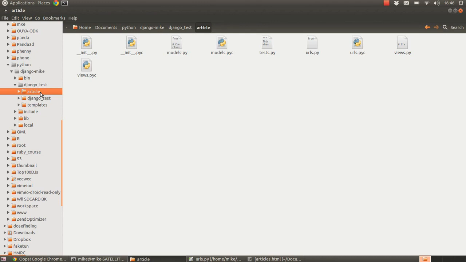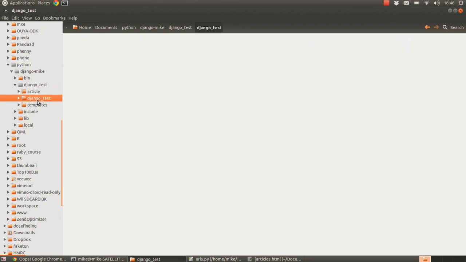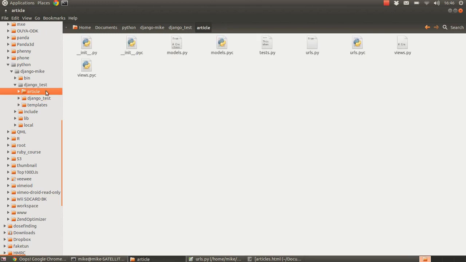So that means that in future we could possibly just take that article folder, drag and drop it into a different Django project, and add another line to the URLs file inside our main project URLs file. That would basically link in all of those URLs that are pre-programmed for us. So it makes article more like a module in itself that can be dragged and dropped into other projects in the future, which is a great way of working because then you don't have to rewrite anything. So how do we do that?